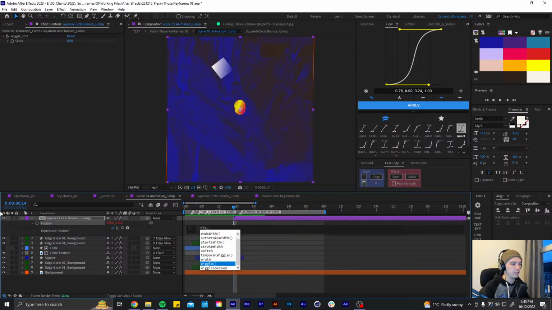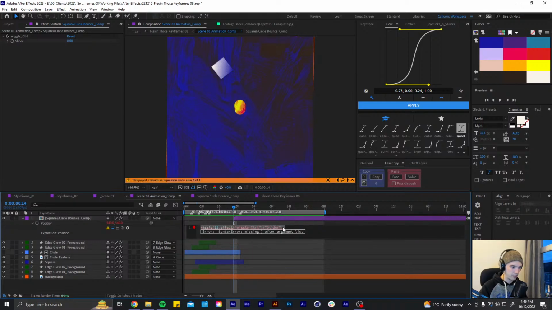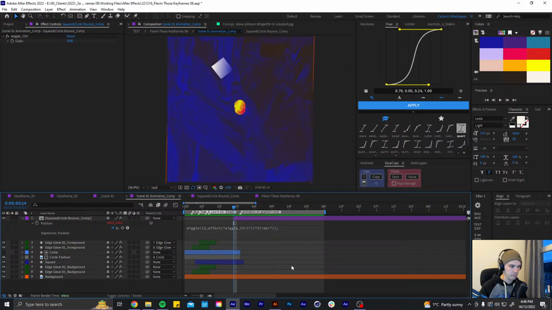Set it to like 12, and this is the frequency, so it's wiggling 12 times a second, and this is how much it's going to wiggle by. So I'm going to connect this to this slider. It needs another bracket on the end there.